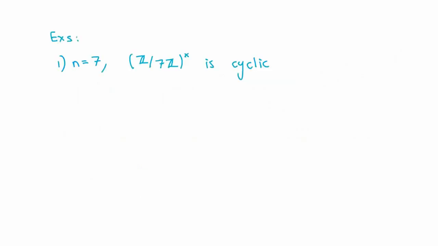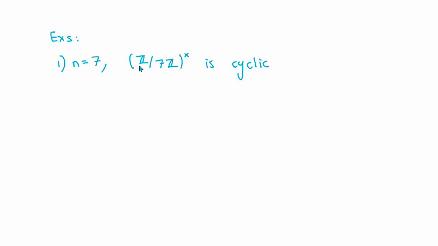Just to make sure that we understand the theorem, let's do a couple of easy examples, and then we'll do a more interesting one. So first of all, the primitive root theorem tells us that the group (Z/7Z)^× is a cyclic group because 7 is an odd prime number. So let's try to check this statement by finding a primitive root modulo 7.